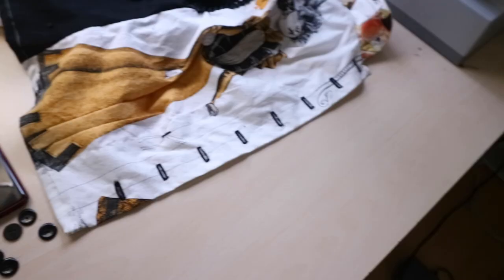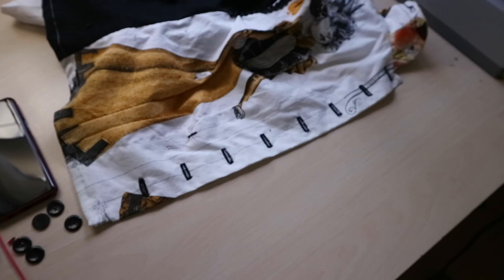I've fray checked it a whole bunch of times so now there's almost white residue around it and it's just very disappointing. But luckily I'm planning on wearing these pants with a belt so you shouldn't see that too often. The buttonholes on the blouse went a little bit better, though I still had some problems doing the ends of them and completing the full circuit of the buttonhole. At least it was sewing the density properly and it wasn't jamming. So I've just cut all of these open and then fray checked them and I'm going to stitch on all of the buttons.